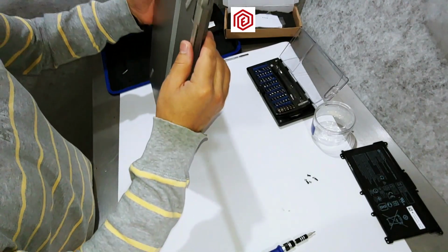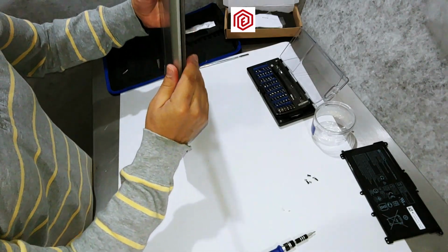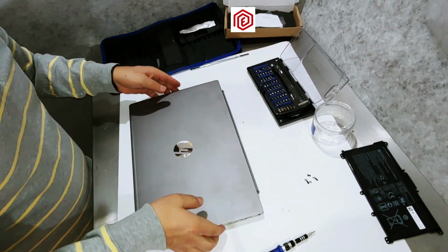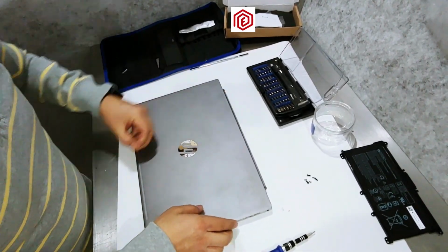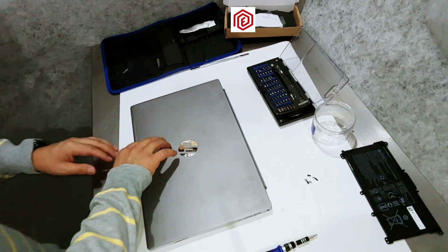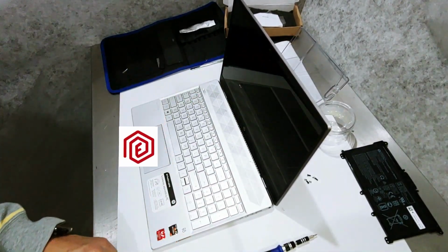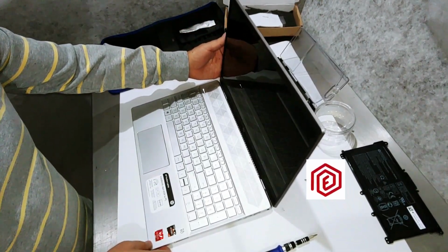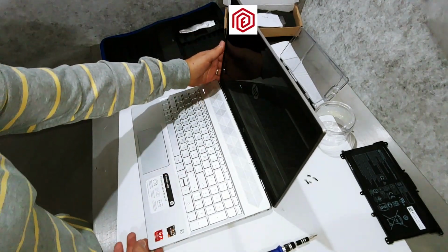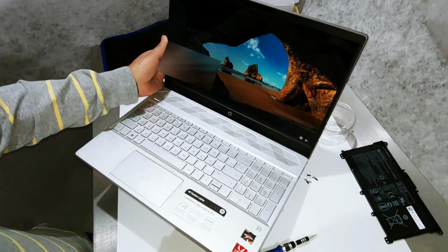Okay, it's now reassembled and everything looks good. I check all sides to make sure they are properly secured. The machine now has a new battery. I have to turn the laptop back on to ensure it's still working correctly before putting the screws back. Let's see, there it is. The system is starting and everything looks fine.